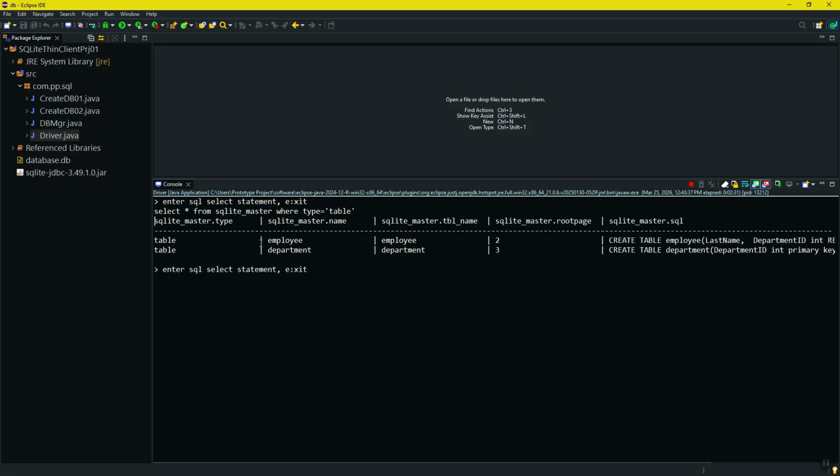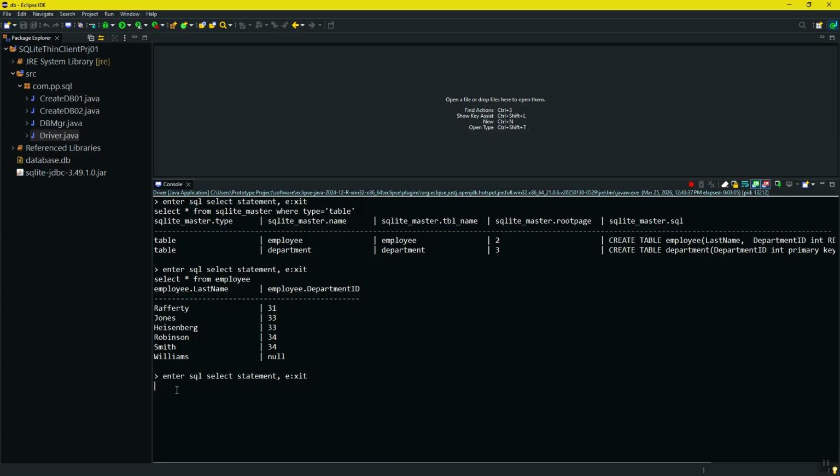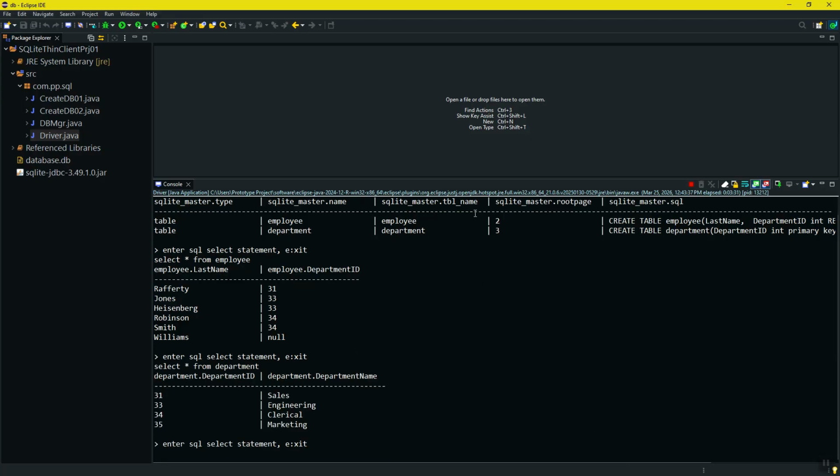So we have those two tables. And let's do a select on each one of them. So this is the first one, and this is the second one.